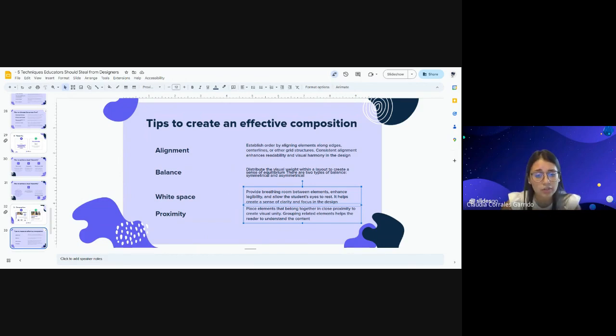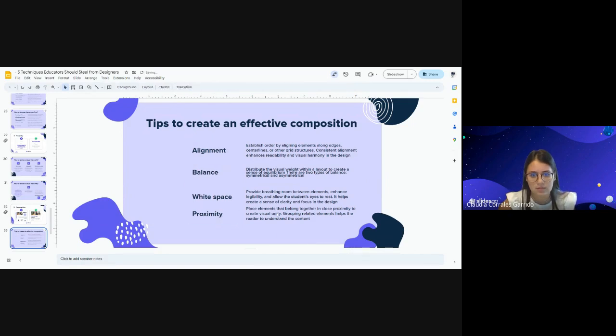You may also hear of it as negative space. They're the same thing. You need space around your elements. And then within that space, you also need proximity. So you're going to be like, Claudia, but are you telling me we should have white space or proximity? Let me just explain it to you quite easily. Here, we have white space around our subtitles, right? But here we don't have enough white space between our texts, so you cannot tell which one goes with which subtitle, right? But what if I do this?